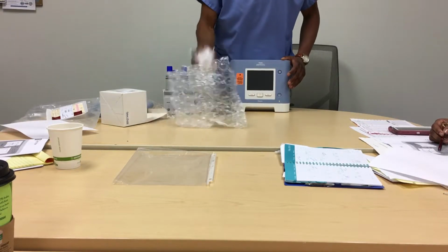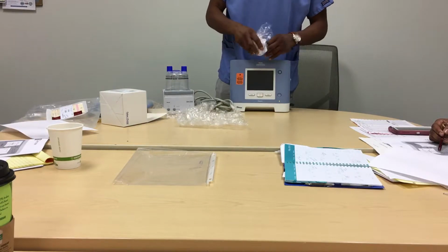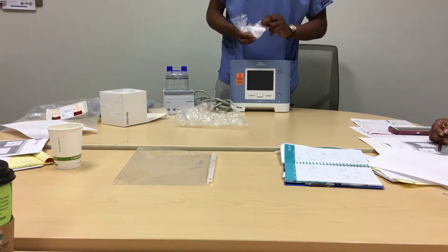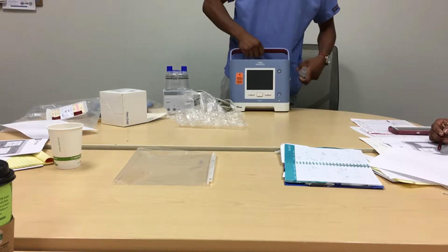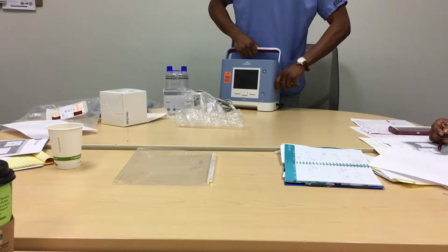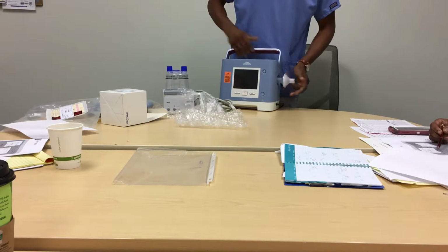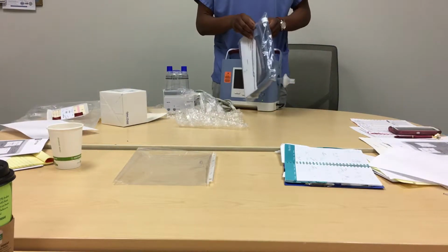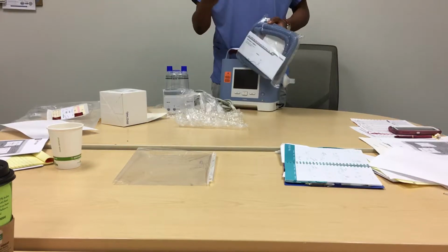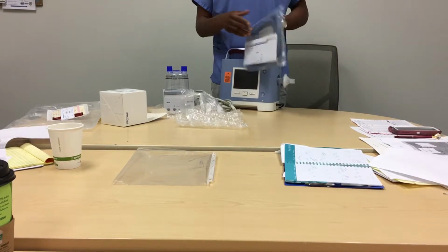During a setup, we always use a bacterial filter that will go into the side first, which I recommend they change every 1 to 2 weeks, depending on the usage.